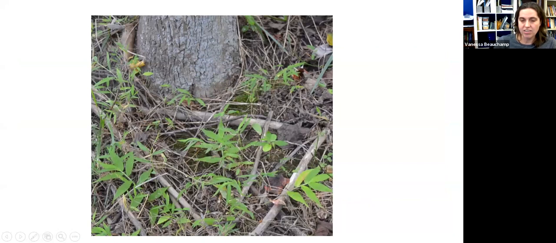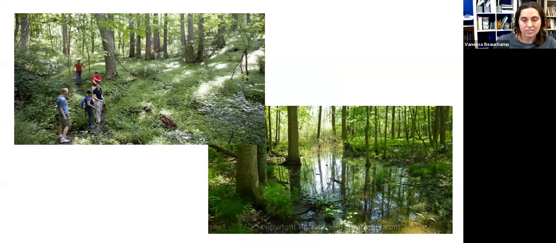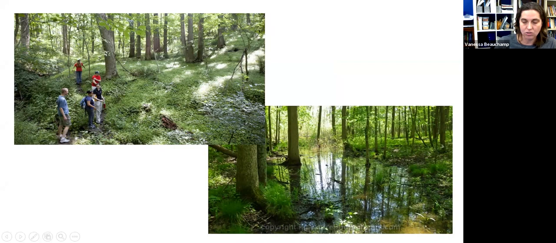Curiously, one place where we find invasions starting is at the base of trees. If you're searching for this, that's one place to keep an eye on. Whether it's animals rubbing it off their fur or birds preening it out of their feathers, we're not quite sure. In terms of other habitats, we didn't find any relationship with soil moisture. It tends to grow pretty much anywhere in the understory — from really dry hillsides to wetland areas. We'll find it growing up through water in wetlands, so it can handle really saturated soil as well as dry normal forest understory soil.